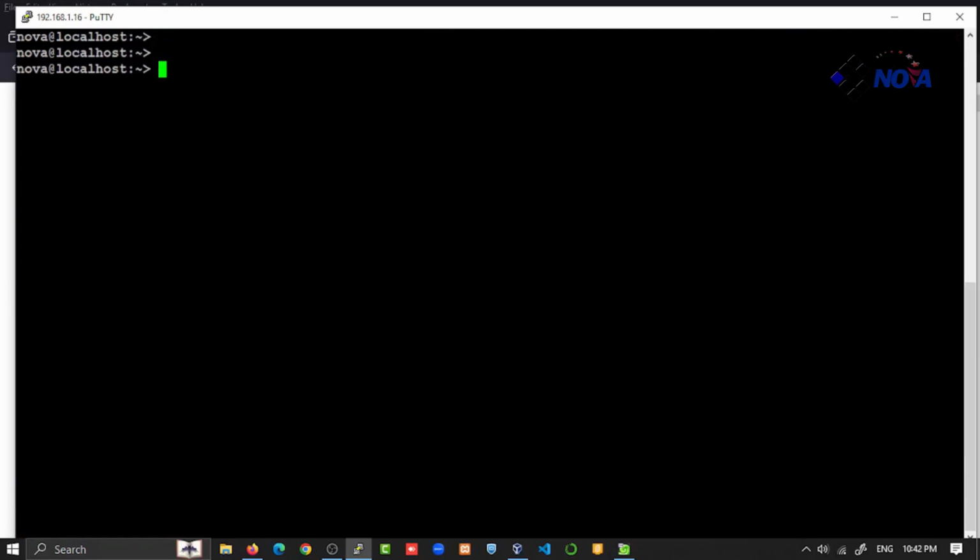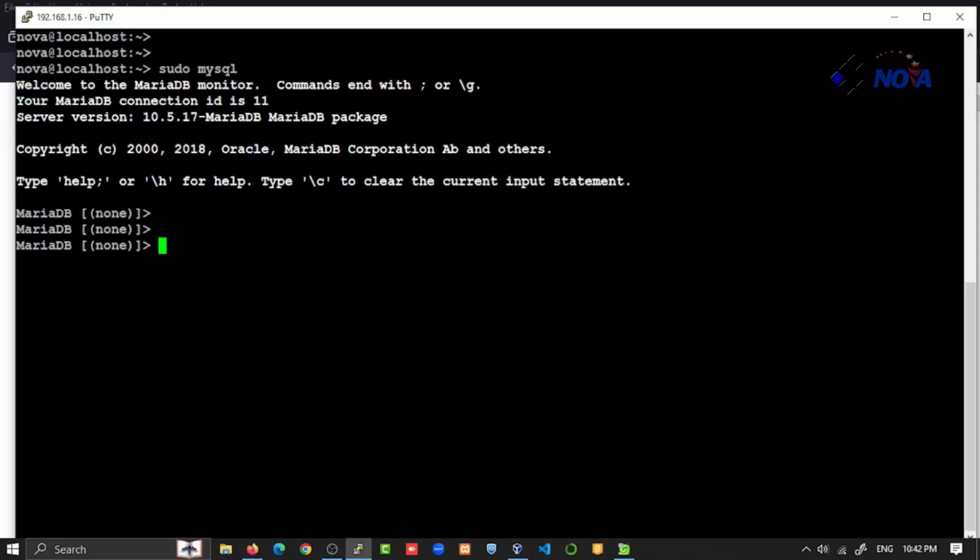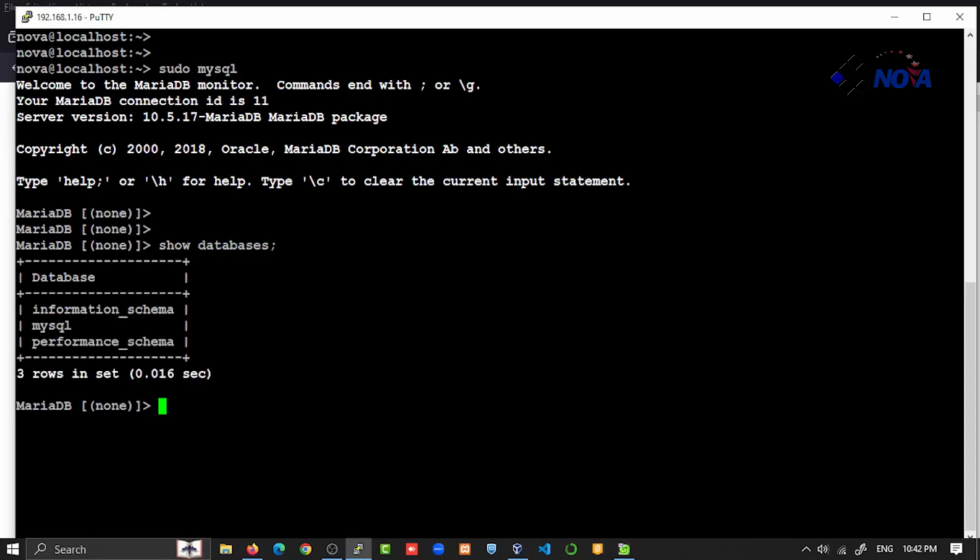Now create a user for phpMyAdmin. So sudo mysql and show databases. Okay. Create user dbadmin, let's say dbadmin at localhost identified by dbhost.